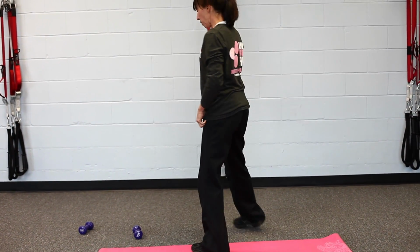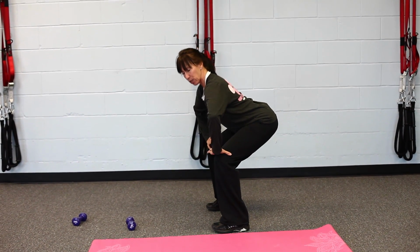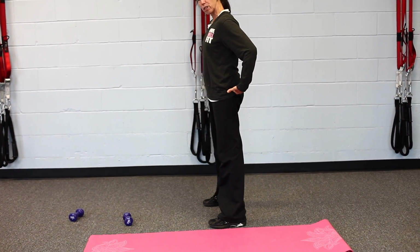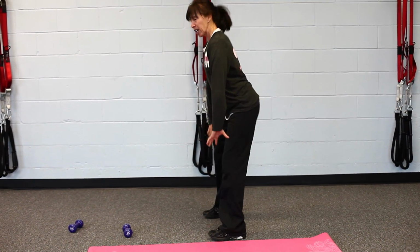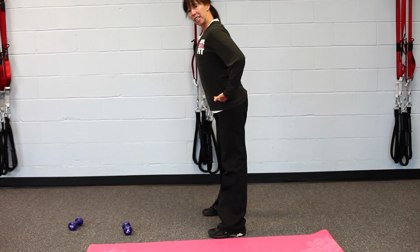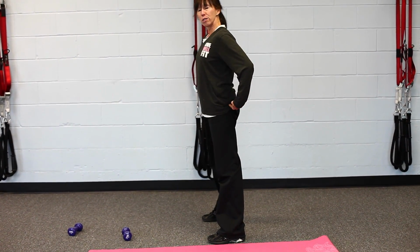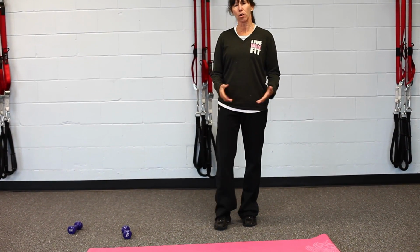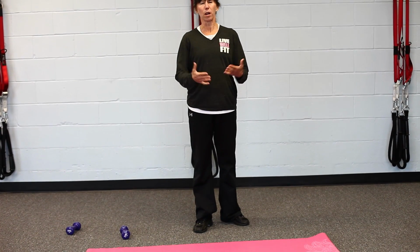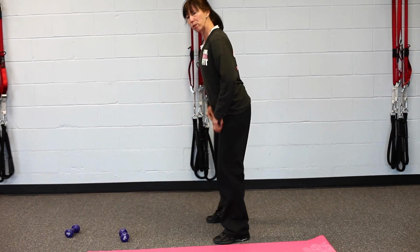So a side view of that is going to be supporting your thighs, sitting back, knees over heels, coming straight up, squeezing your glutes. Just make sure when you're practicing at home in the mirror, you're not coming forward. You're sitting back. You want to hinge from the hips. So squat and engage your glutes. Try to do about 20 of those in a row. Walk in place, see how you feel. And that's a really good way to warm up and also try to get prepared for some things in class. So that's just a proper squat.